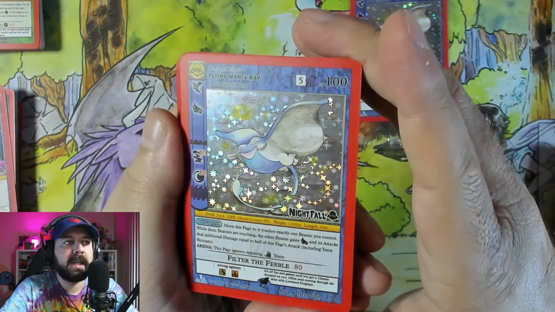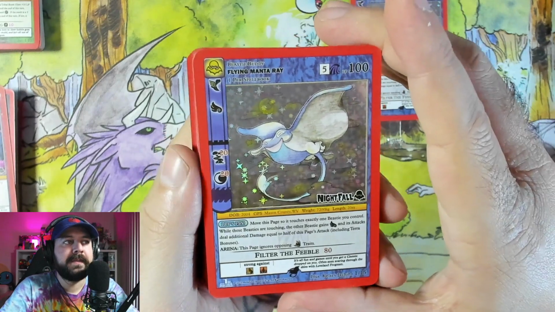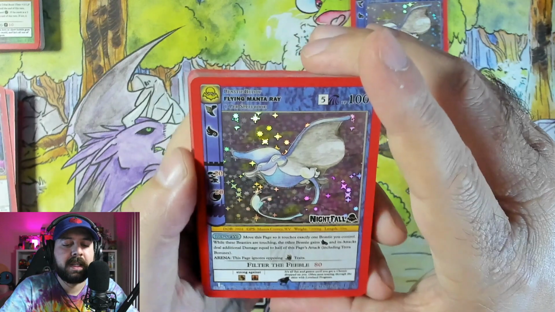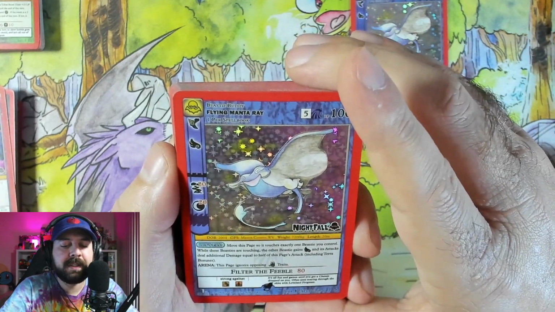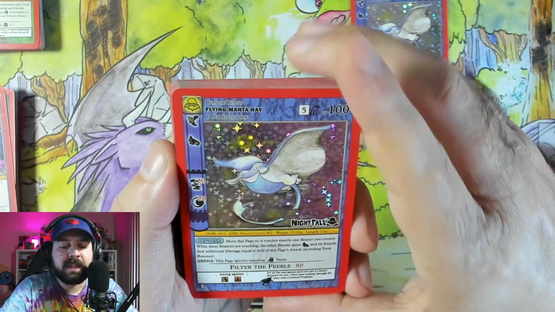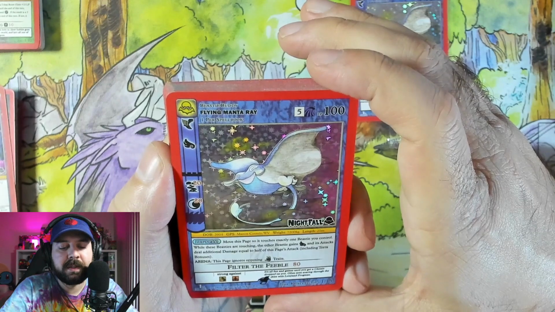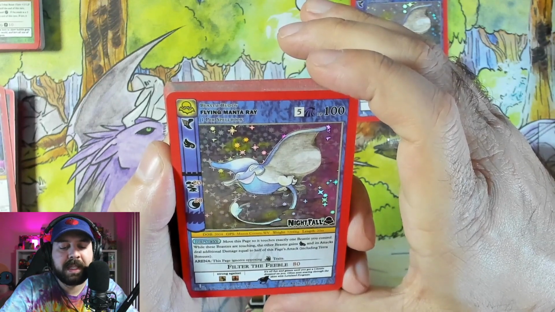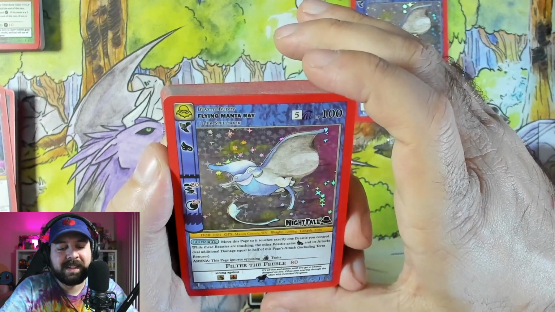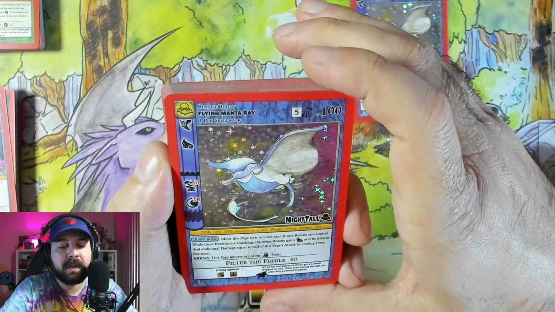Alright, this is the first time I'm seeing this card. An absolutely beautiful card. Has fleet and it has flying. And let's see what it does. It's called Let's Fly. Move this page so it touches exactly one beastie you control. While these beasties are touching, the other beastie gains flight, and its attacks deal additional damage equal to half of this page's attack, including terror bonuses. What?